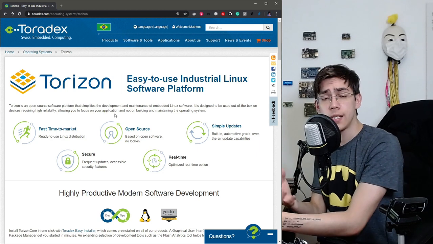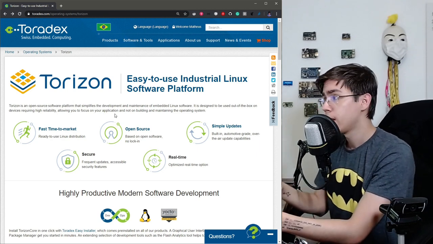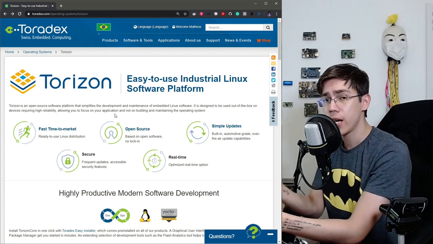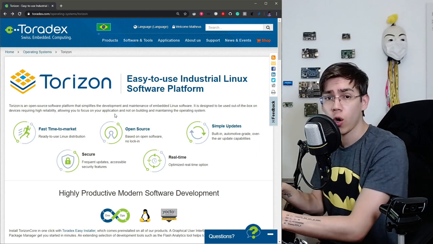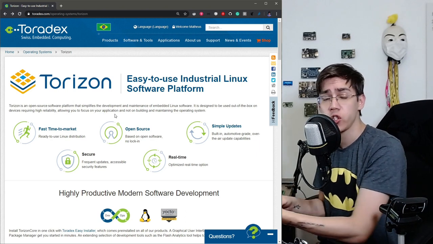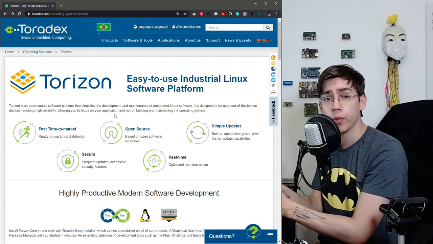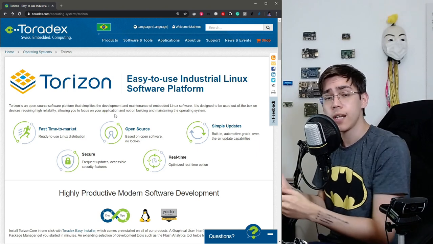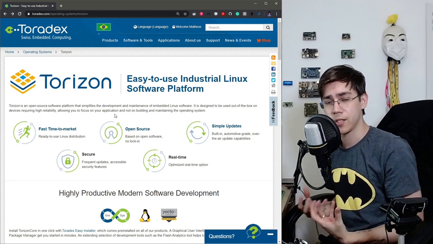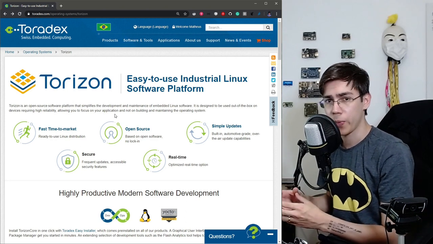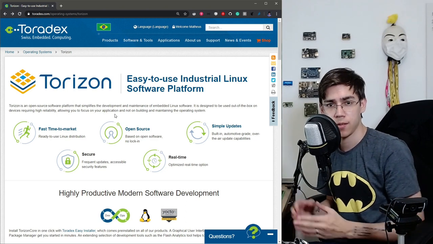Okay, so operating systems with a focus on containers are nothing new. Maybe you have heard about, for example, Red Hat CoreOS or RancherOS, but these are used in the cloud market. The news is that Torizon is part of this kind of distribution with a focus on containers that is now gaining ground in the embedded systems market.